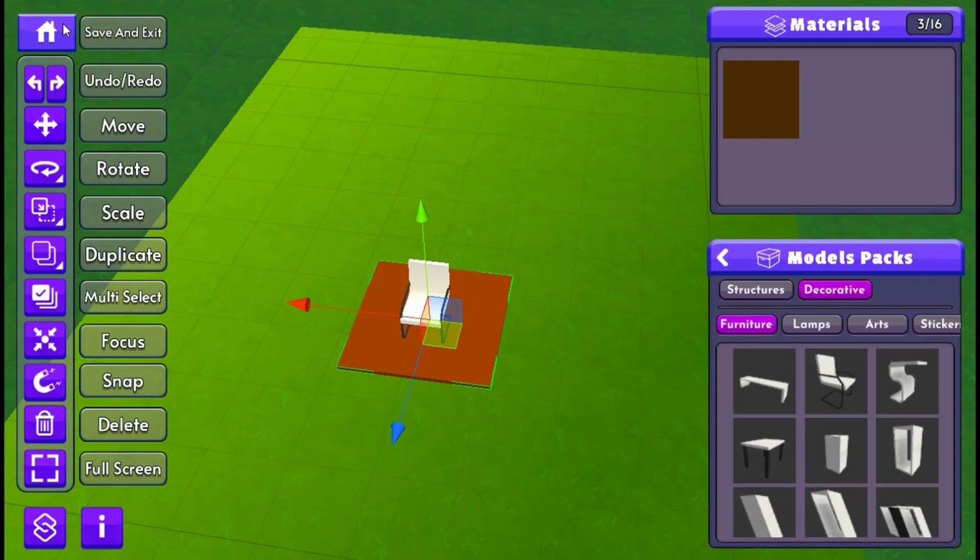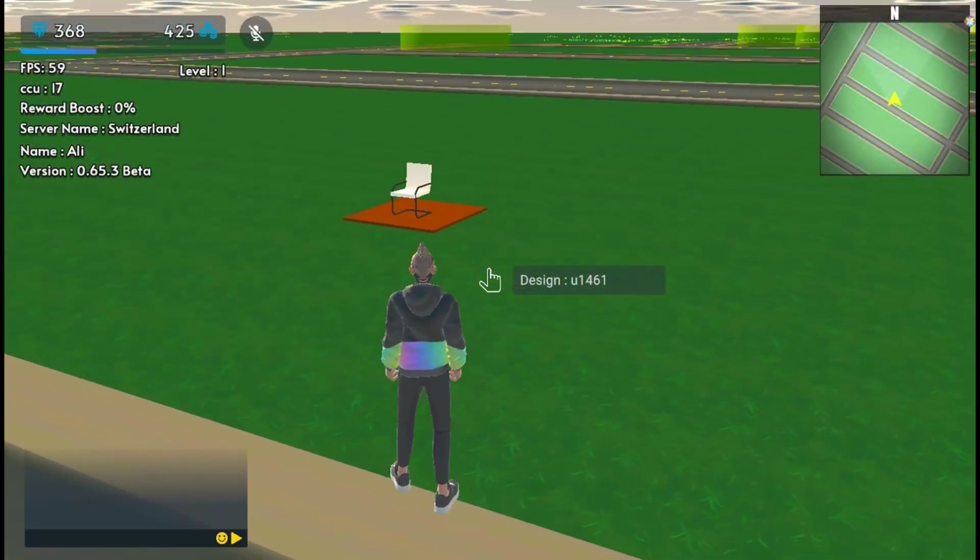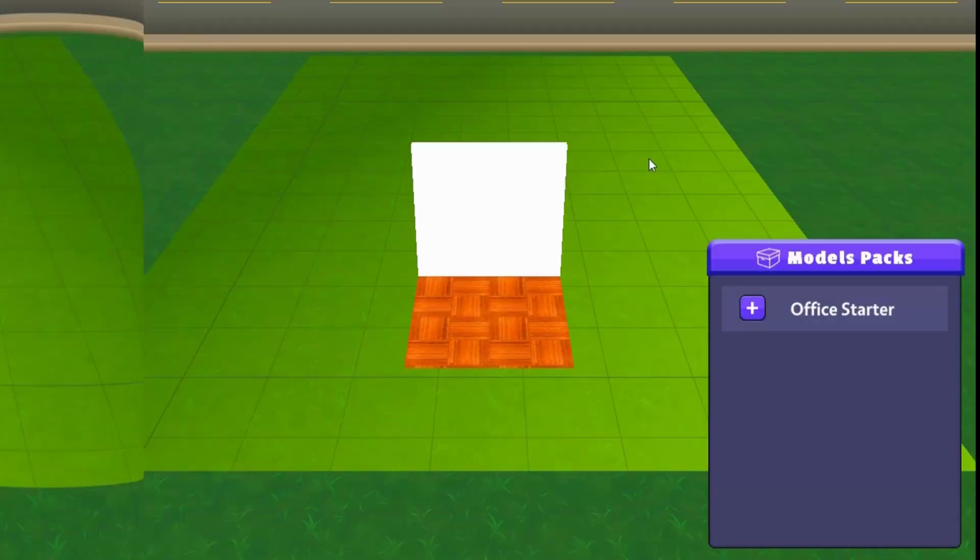For example, this home icon is for saving and exiting your M-Builder. Let's imagine you are done with your scene and you want to save and exit your work. You can click on save and exit, and by clicking on that you can go out.